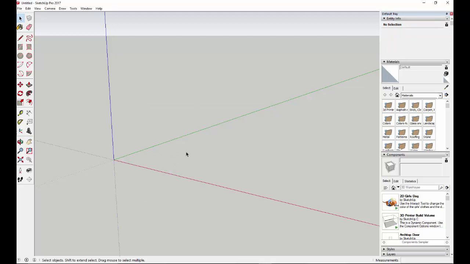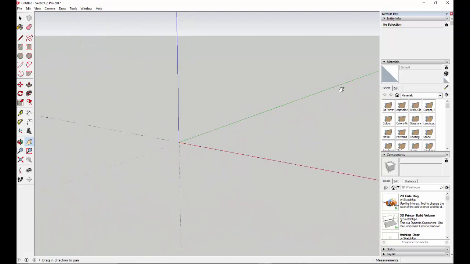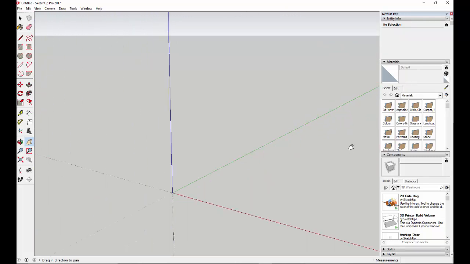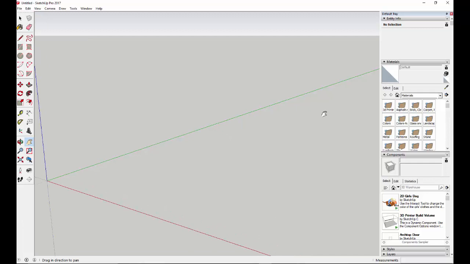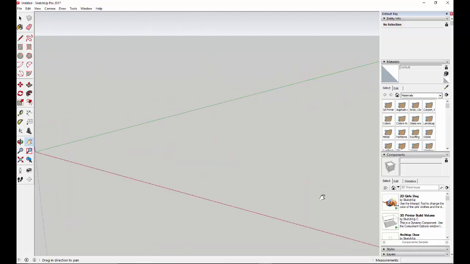Okay, I'm just going to show you a little bit about how to maneuver around in this particular drawing space. Over in the toolbar are a panel of tools that you can use to move around. The pan hand is a common one found in a lot of design software. It's a hand, and if you click and drag your mouse, it's going to allow you to kind of go up and down. You can see how the horizon kind of changes, the viewpoints kind of change a little bit. It's important to note that SketchUp, this particular screen, is drawn in perspective. So when you start drawing, you're going to notice that lines do not look parallel. It's okay. We're going to kind of discuss that a little bit in this video. But for now, this is the pan tool, and it just allows you to kind of go left to right, maybe up and down a little bit as well.